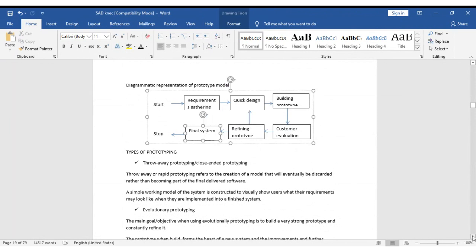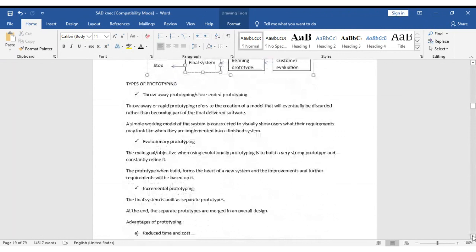Now, types of prototype, very important. Number one, we have throwaway prototyping. Throwaway prototyping refers to creation of a model that will eventually be discarded rather than becoming part of the final delivered software.